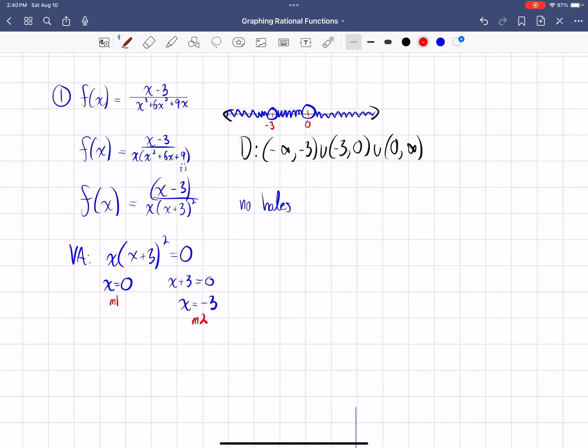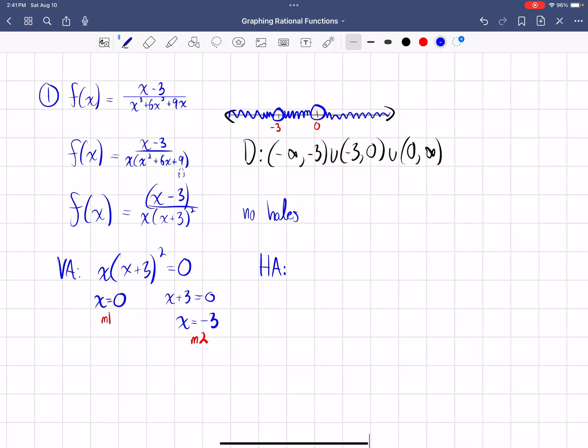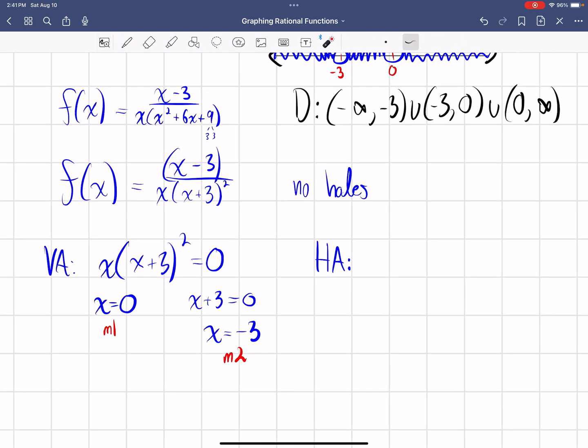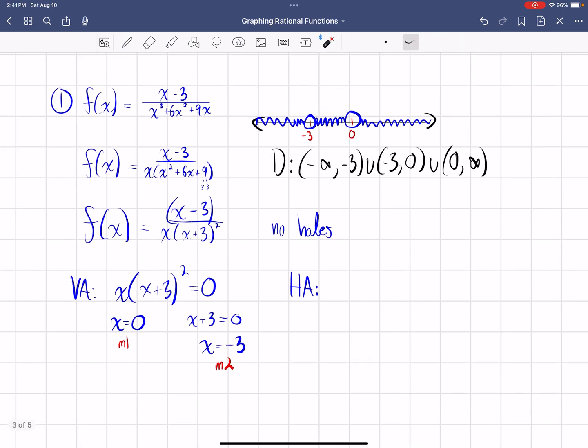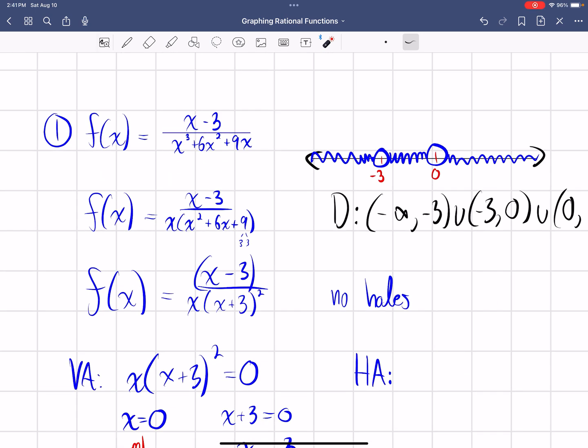Next step is horizontal asymptotes. And if you recall, horizontal or slant asymptotes, to find those, we compare the degrees of the numerator and denominator. And to do this, you can look at this factored version that we have, or you can look at the original, really same thing, right? Because the numerator here is degree 1, and the denominator is, let's see, 1, 2, 3, right? Because this guy is squared. So degree 1 in the numerator and degree 3 in the denominator. And you could have seen that even more easily using the original, degree 1, degree 3, right?